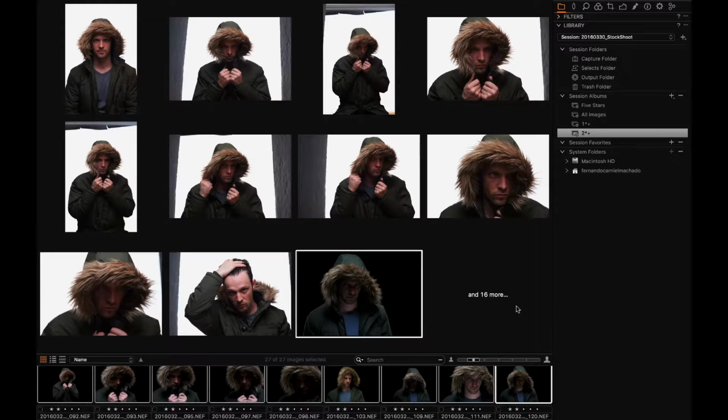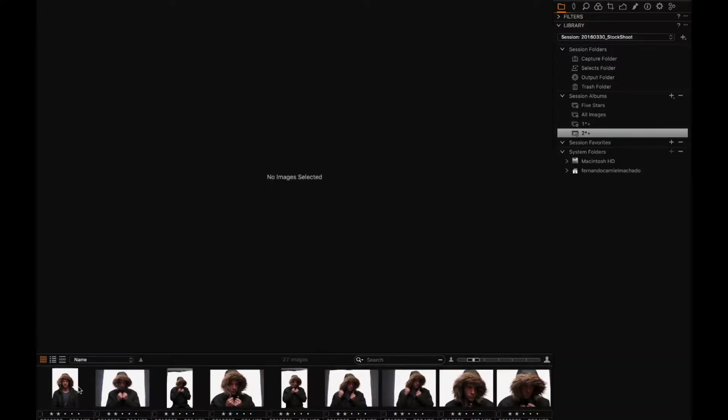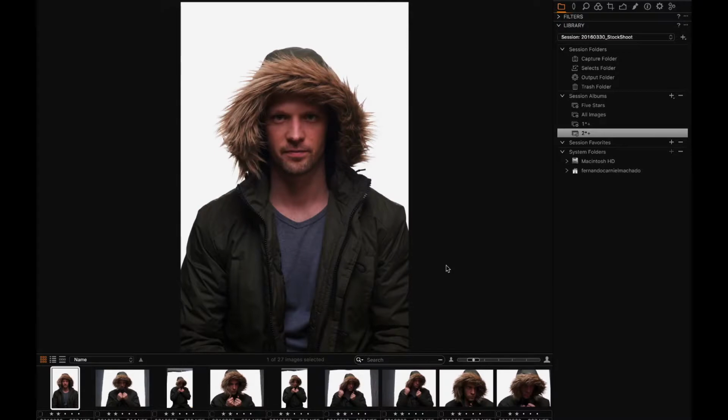Right, so as I mentioned earlier, now we have the 27 images that I selected as my final images. And the cool thing about Capture One, as well as Lightroom, is that I don't need to edit each of them individually. All I need to do is edit one of them that resembles the others, and then I can copy and paste all the adjustments to the next file. So it's really a nice way to do things.